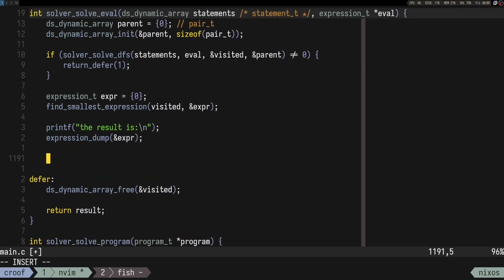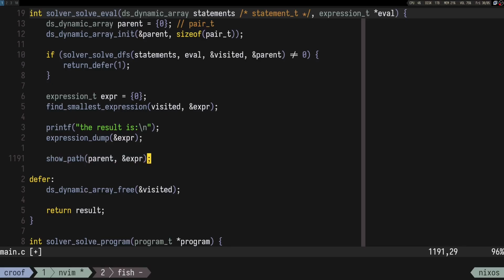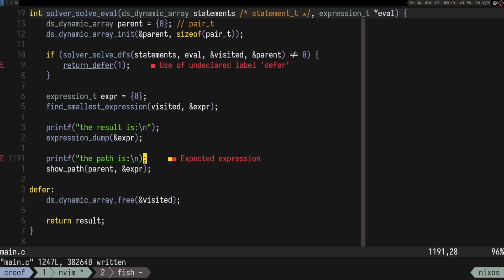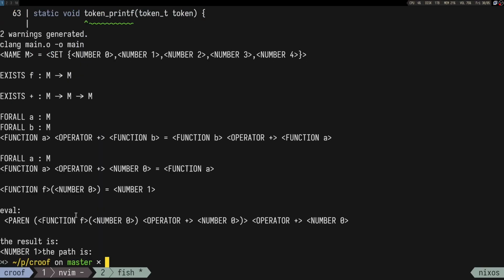And then show path, parent, and expr. I think this should show printf the path is. I think this should show the path of the solution, right?